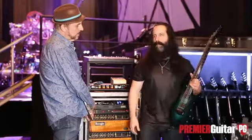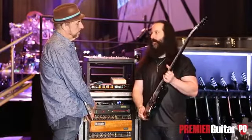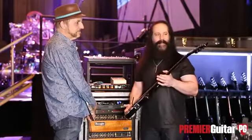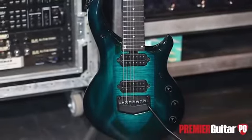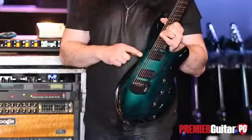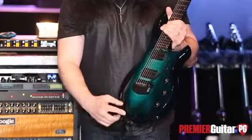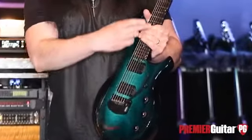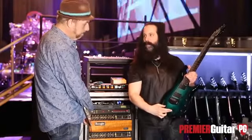All of these guitars come in 6 and 7 string. I've been playing 7 strings since Dream Theater wrote the Awake album, which came out in 1994. That's when I got my first 7 string. So we do a 6 and a 7 string. This is a 7 string, 2019 Majesty. And the deal with this one is that it's all mahogany, and then there's a maple top just on this shield section. So by accentuating the top with maple, you can really see what this one piece looks like. Again, from the headstock through the neck through here, that's one piece of mahogany.